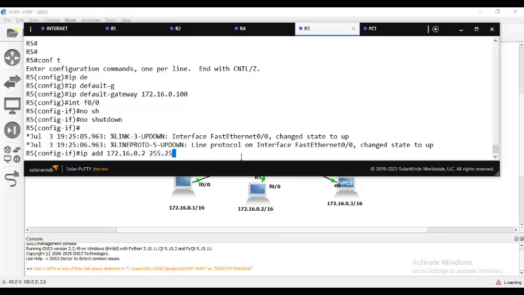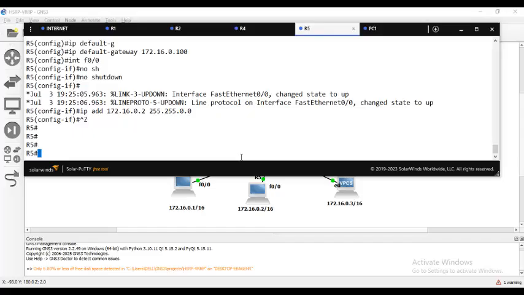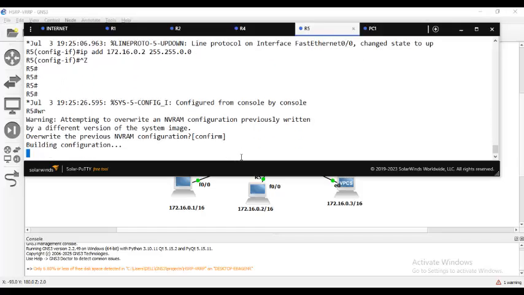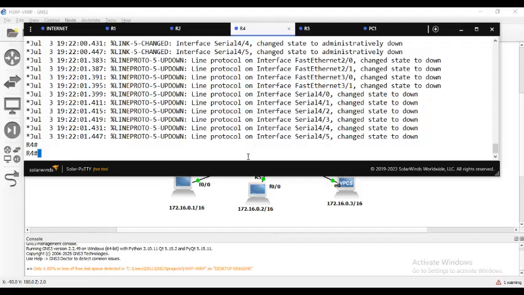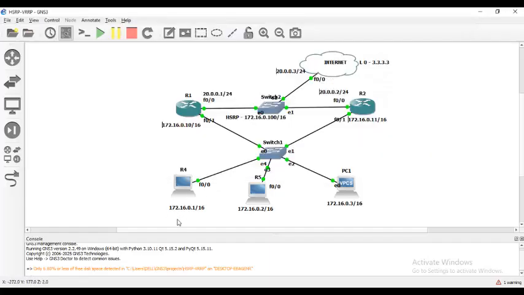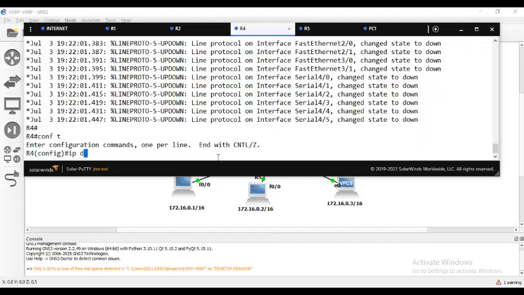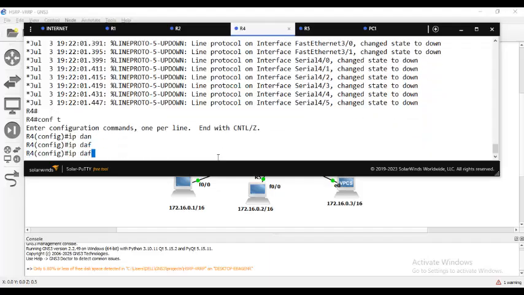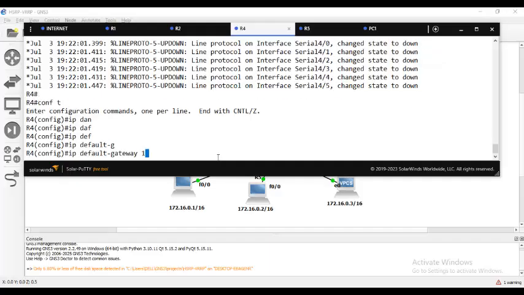Now, router 4 is nothing but this PC4. IP default gateway is 172.16.0.100.